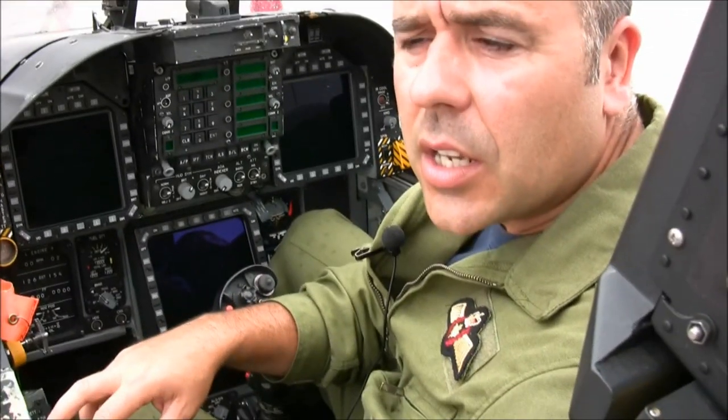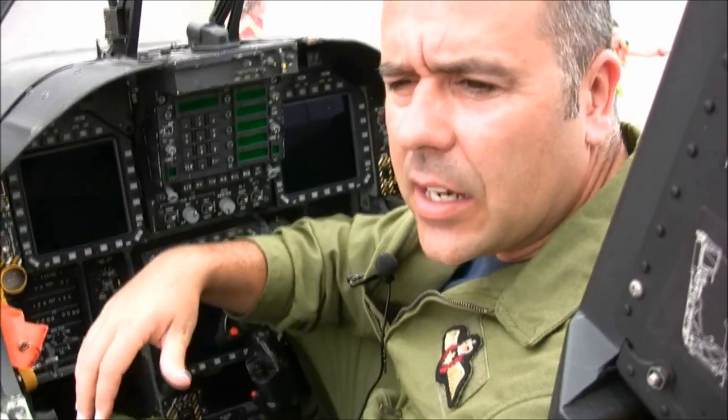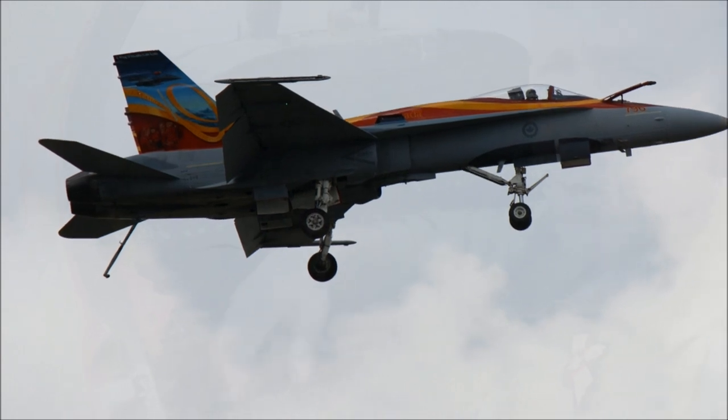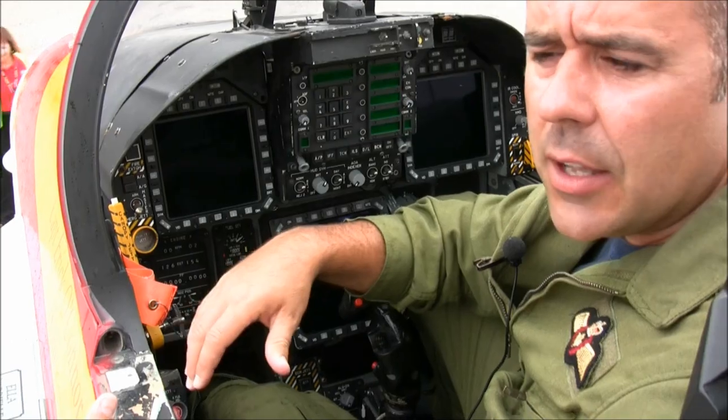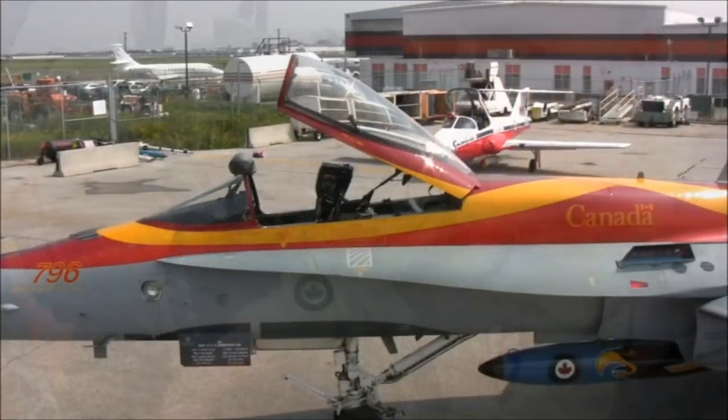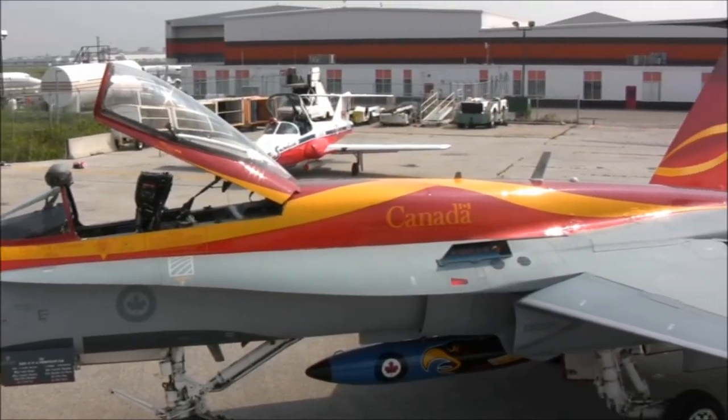And how about carrier landings? Is that a big thing? We don't do carrier landings in Canada. The aircraft is set up for a carrier landing, but we use the hook in the back to be able to land on a short field, or if there's an emergency, to help us stop as quick as we can. Let's do a walk around. You can highlight some of the specs of the CF-18.